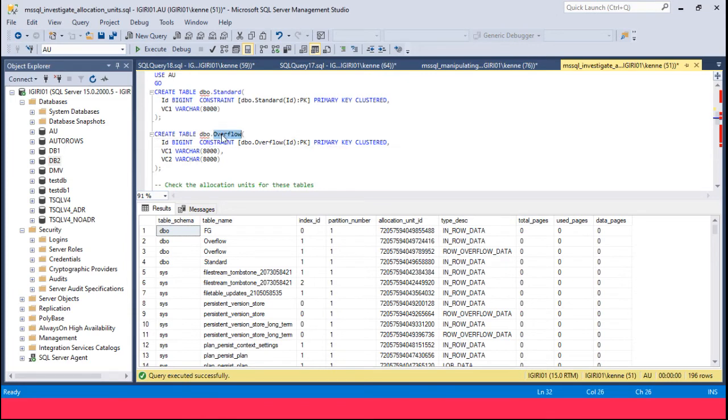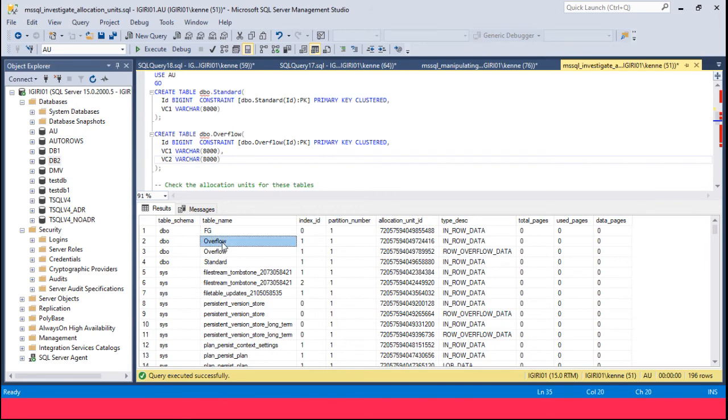Now I create the overflow table and I add two columns. Each of them is 8,000 characters in length, or 8,000 bytes in length. And what happens is that this table cannot sit in one page, because remember the size of a page in SQL Server is 8 KB. So this guy is likely to go beyond 8 KB.